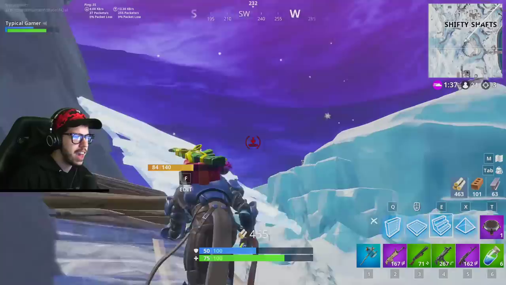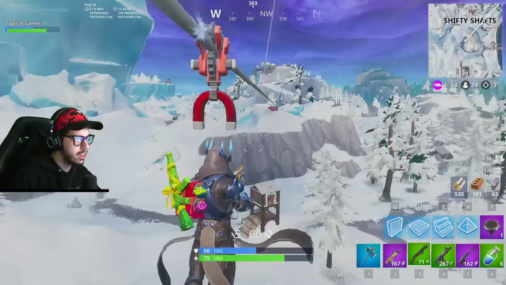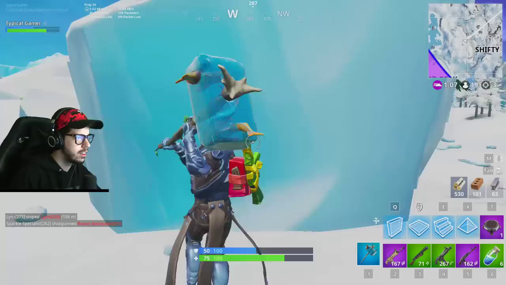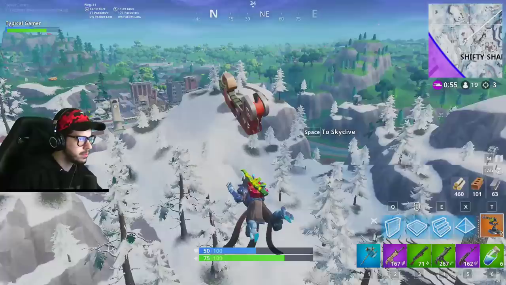Look at that area up there. Holy smokes. Okay, how do you zipline? Holy shoot! It magnetized my head! Alright, we gotta dip hard. Can you break these? I can't break them. All right, let's fly in.